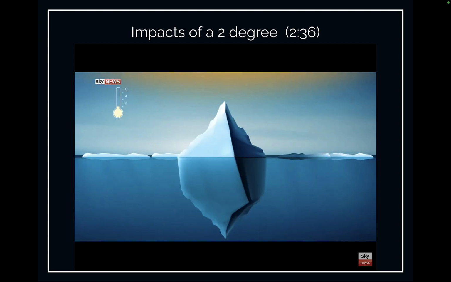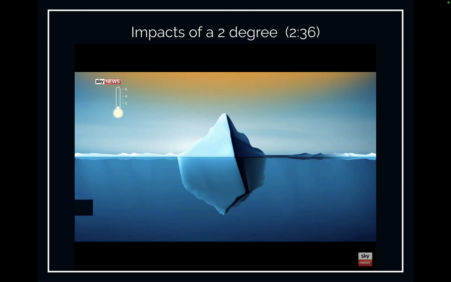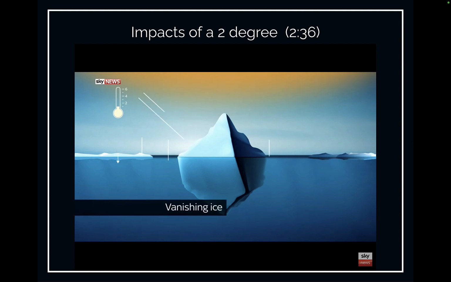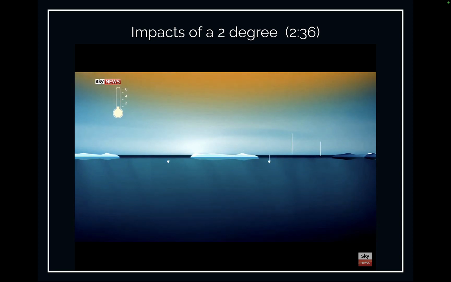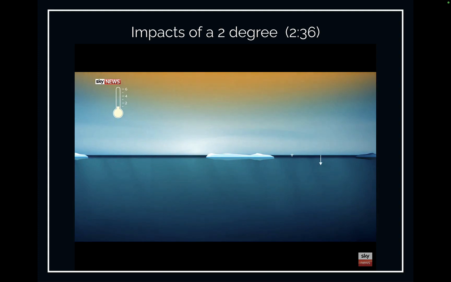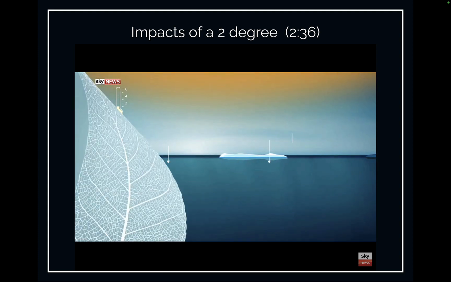Warming at the poles happens faster than the global average. 40% of Arctic sea ice has disappeared in the last 30 years. While ice reflects heat, oceans absorb it. So as ice melts, the process becomes self-reinforcing. More ocean surface means more heat absorbed, which raises temperatures, making the ice less likely to reform.